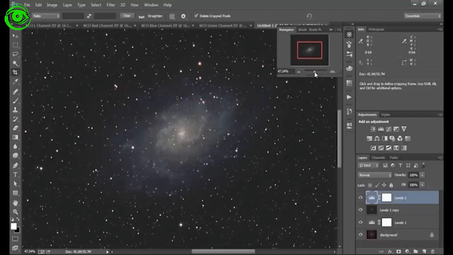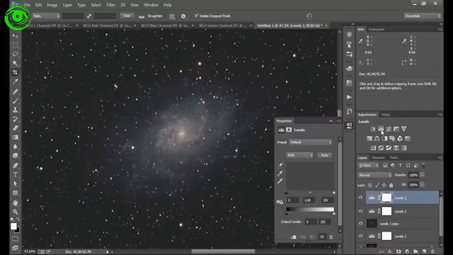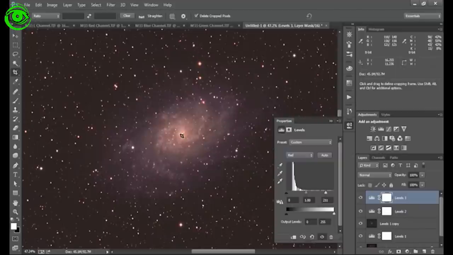And so looking at this image, let's go ahead and also do a layers adjustment here. And we're going to hit levels and drop this down in the red channel, because right now I want to start making that core look a little bit more yellow-orange. So we'll drop it a little bit here by stretching this channel in the red component, and then we're going to selectively choose things that we want from here. So let's see how that looks right there. And we're only going to use the core of the galaxy to be this color.